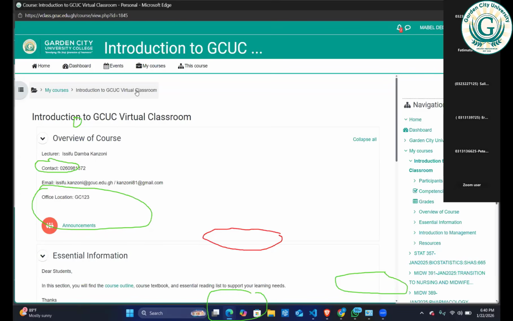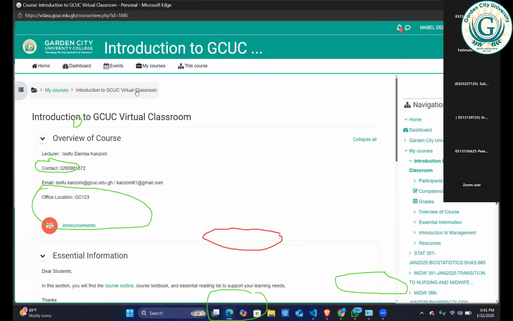But mostly, you don't handwrite the work, you type the answers and save them in the format he or she wants you to submit in. If it is a Word document, you save it as a Word document. If it is a PDF, you save it as a PDF and you come to upload it. But if they want you to write, you can write and scan it into a PDF and upload it. So the format for submitting the assignment is lecturer-based.